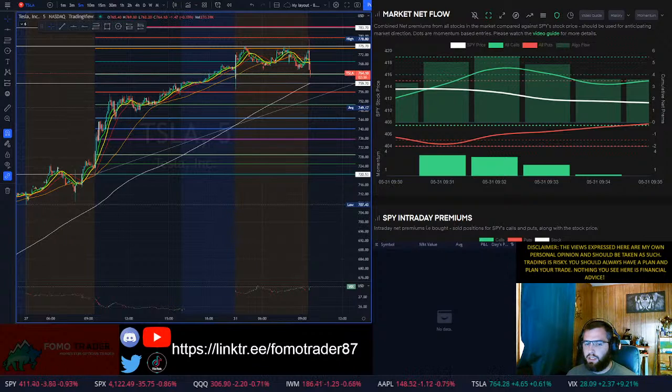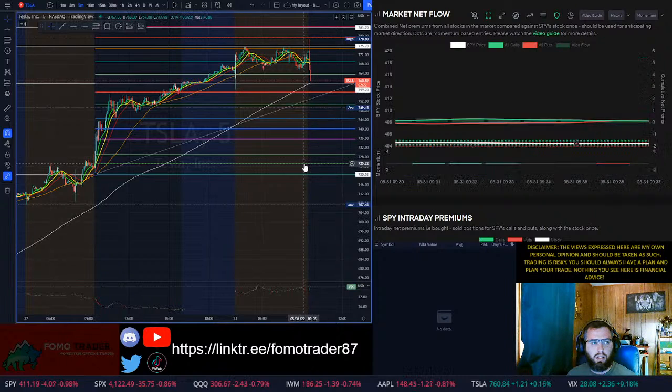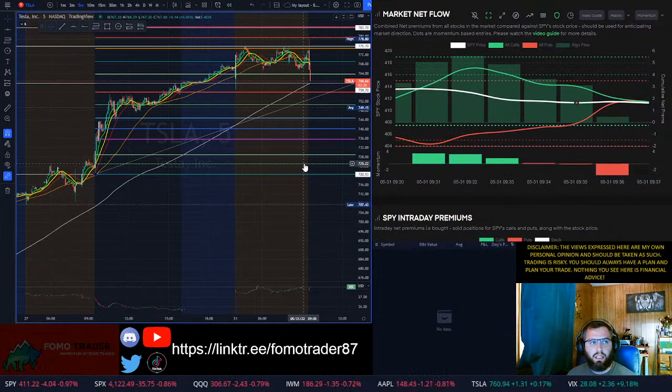Tesla premiums are just always so juiced. If you have a good trend developed, I like playing Tesla for quick in and out grabs. I mean, right now the IV on, let's take for example, the 725 puts, which is about the low from Friday, or what we opened around. If we were going to go that far out the money on the 725 puts, we're looking at almost 91% IV. And just one contract, you're looking at about $1,150. Too rich for this small account challenge.